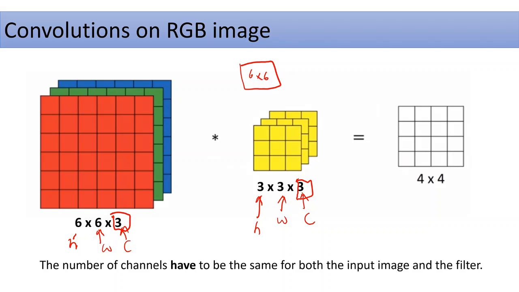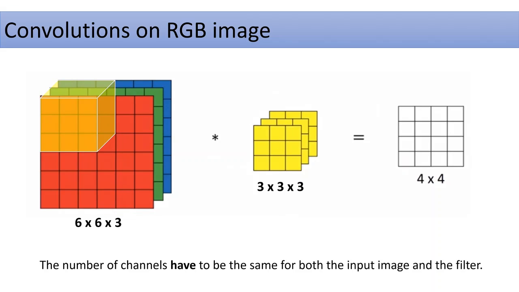As you can see over here, we have a 3D image, which is our input. We have a 3D filter, but our output is just a 4 by 4 matrix, which is just one channel. How does this happen? We do the convolution of an RGB image in a similar way to a grayscale image, just that instead of moving a box like a square, we move a cube. So this 3 by 3 by 3 is a basic cube, and we just place that cube over here like this.